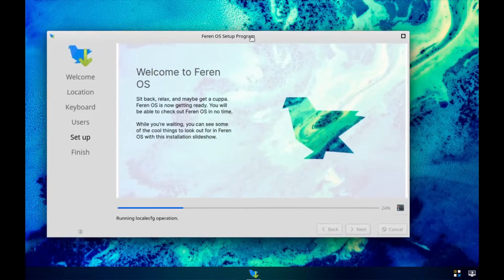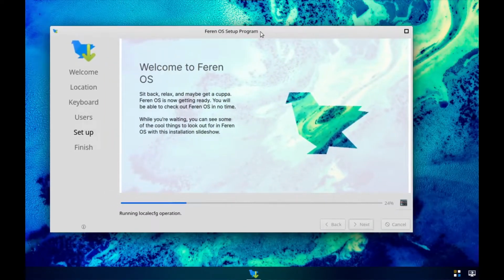So now it's doing those remaining things real quick and running a locale config operation, figuring locales, etc. I'll come back when this is done. So now it seems to be rebooting my computer, well, the virtual machine, of course. Yep, looks like something we have to really expect out of it.